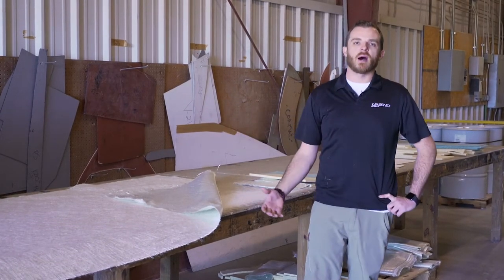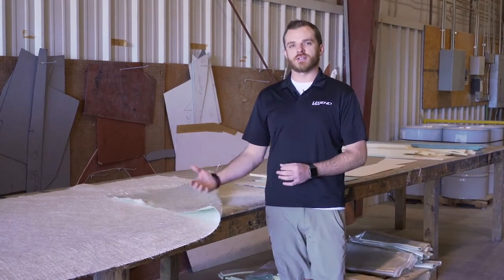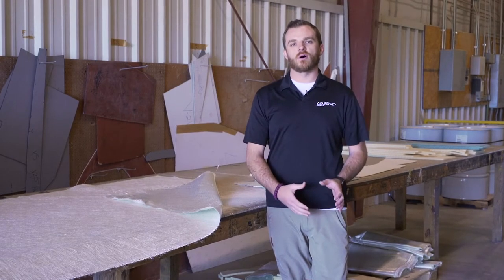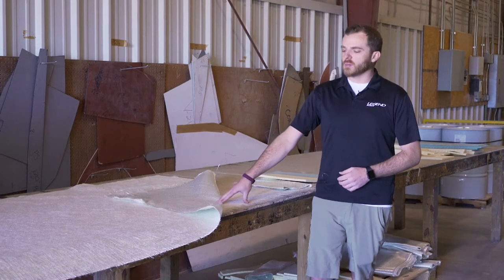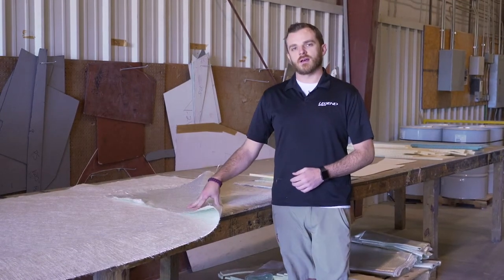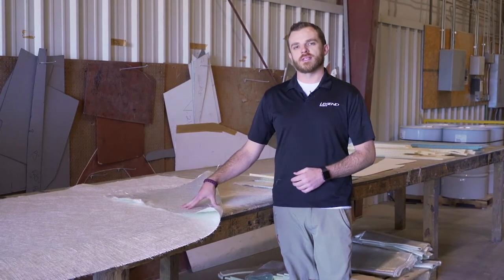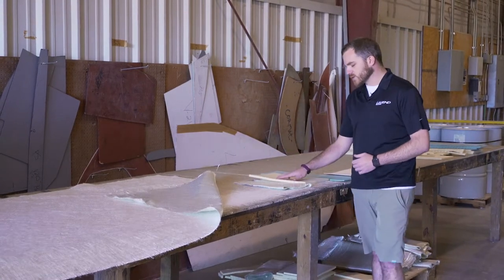Basically, we're going to put a boat in a box in this area. We're going to cut each individual section of fiberglass for each individual area in the boat, put it into a kit labeled for each area inside the hull when it gets laminated. The fiberglass will all get cut and measured here. We use two different sizes: a 17-ounce woven roving and a 24-ounce woven roving in different areas of the hull and the top cap. And then we've got different composites that we use here as well.